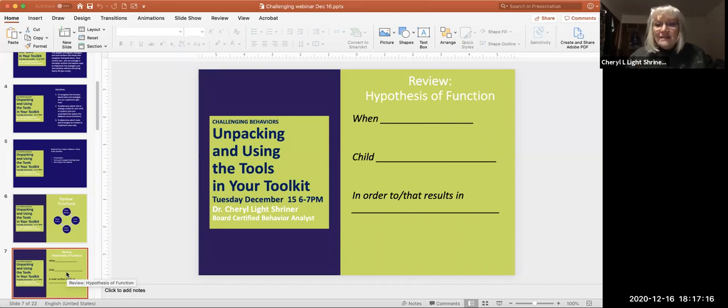The second line is the actual behavior. And the other thing we have to think about is each behavior separately. And so when we're doing problem solving, we're talking about biting right now. So we're not worried about the tantrums right now. We're just focused on the biting behavior so that we can stay focused.